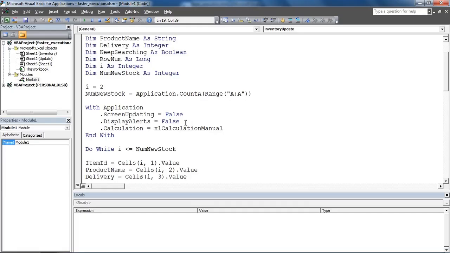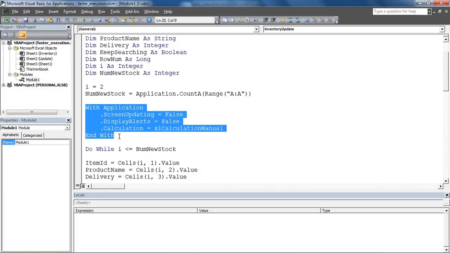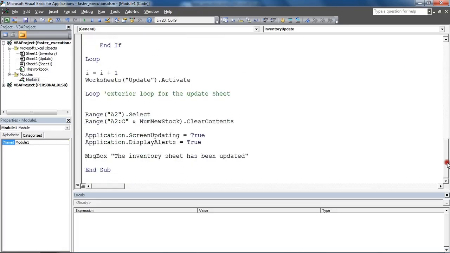So we can set them to manual so that during the, I'm going to copy that now. During the procedure, they will not have to calculate every time something has changed. You can say, right, just calculate when the macro's over.